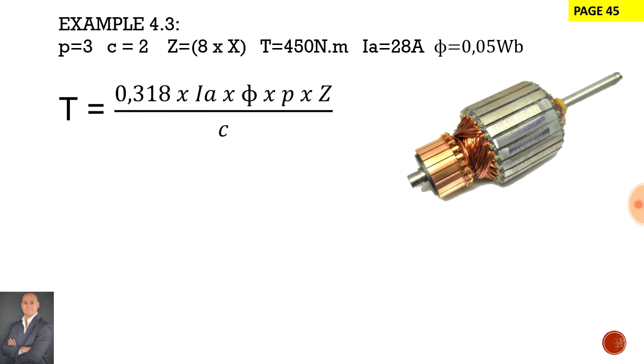Right, so what information is given? We are told that it is a six pole machine, therefore there are three pole pairs. It is a wave wound armature assembly. It has eight conductors per slot, however the unknown factor is the number of slots.